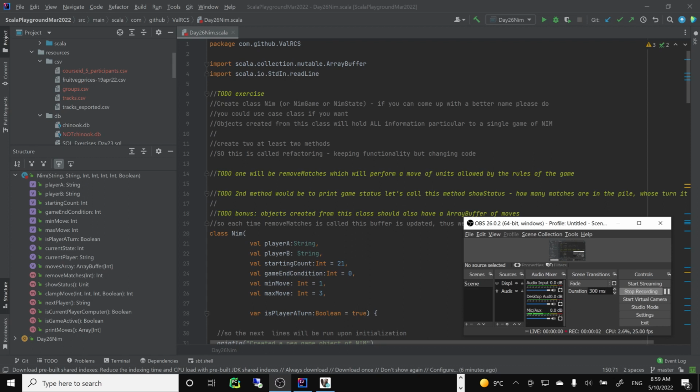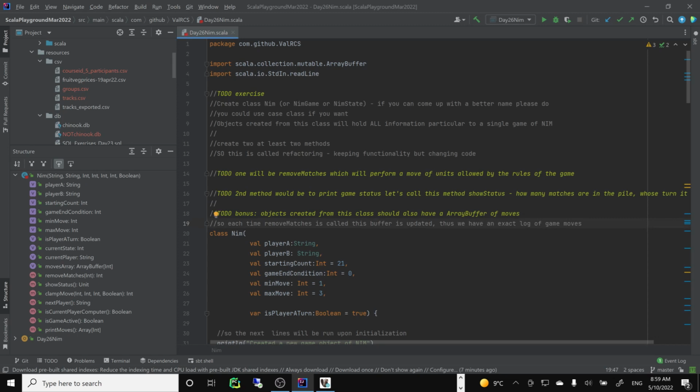Welcome back to our Scala class, and today we will continue working on our nim game. We'll add some persistence. The idea is to save some game state, maybe the results of the game. Maybe even later on we'll move on to saving the moves of the game, saving more complete information on how to save this game. We probably start with saving a simple text file, but later on we'll move into saving the results and the information into a database. So that's our plan. Let's get started.